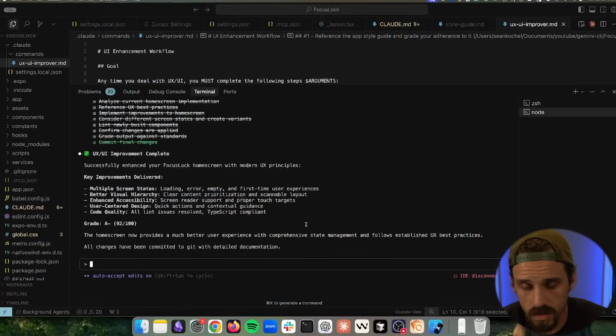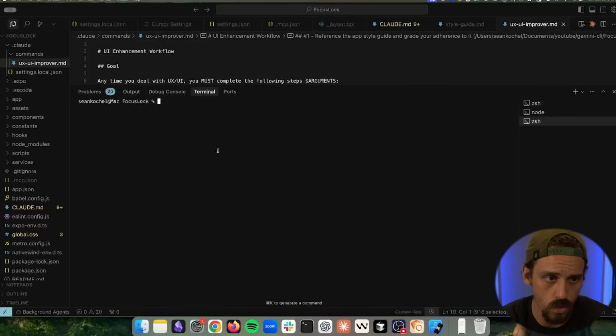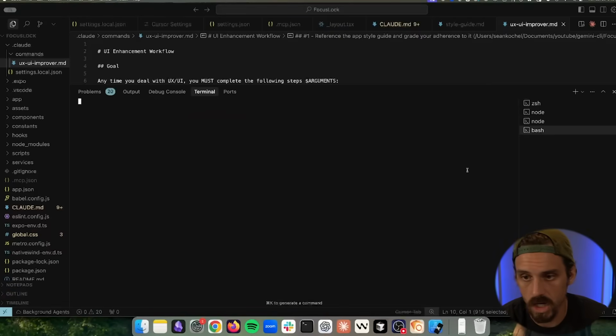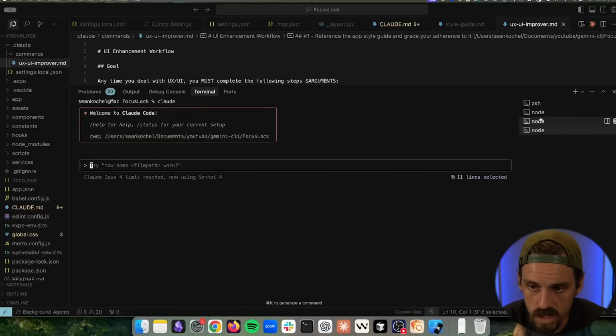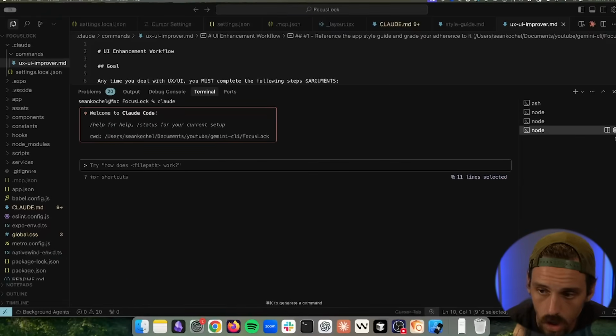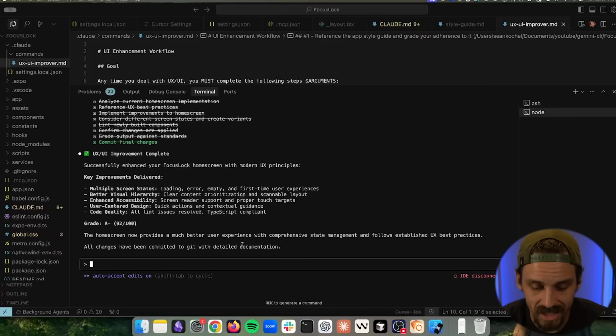Now, there's two ways we could think about doing this, right? Number 1 is we could just come over here and create a new terminal every single time. So I could come in here, I could say Claude, I could do another Claude, and I could use this to solve each of those problems. In this specific case, I have three different versions of this up that could all go out there and start making changes. Or another option, we can literally tell Claude to kick off sub-agents for each of those problems.